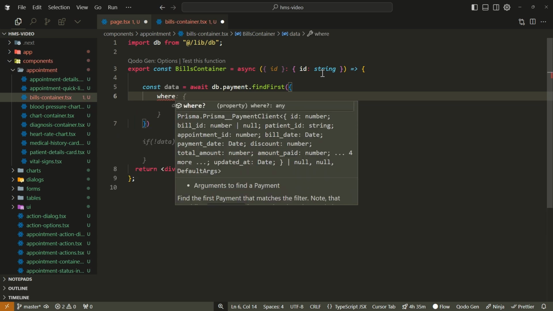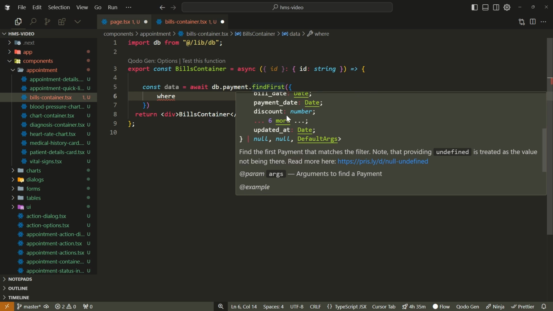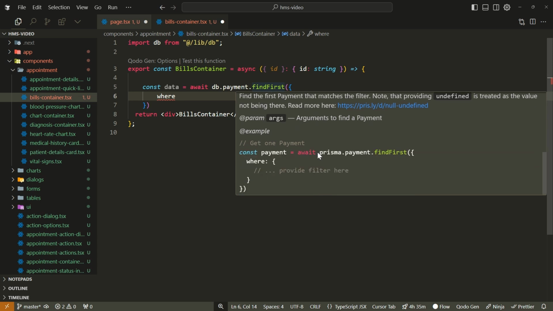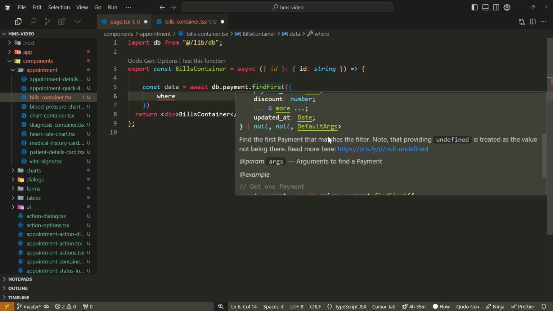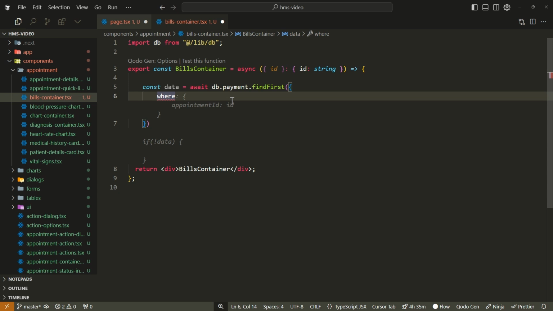The difference between findUnique and findFirst is that findFirst, if you hover over it, will fetch the records and return the first one, meaning there can be multiple records that match the same query, but it will take the first one. If you have records with the same where condition but you want the first one, you can use findFirst.